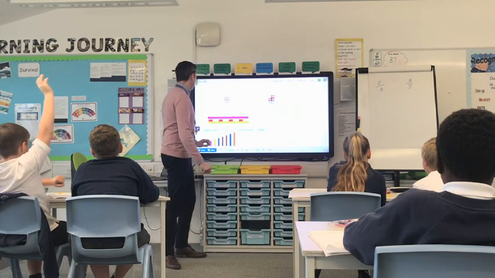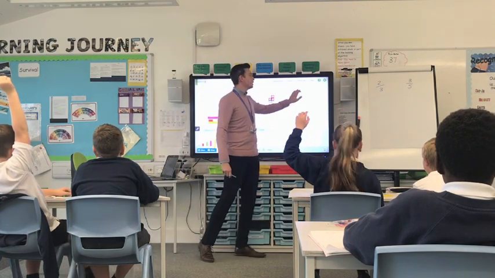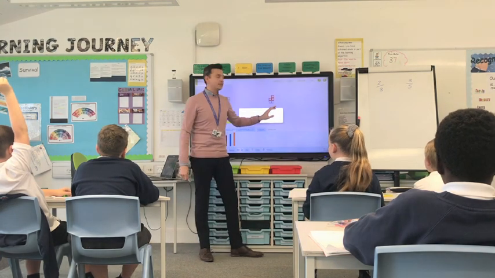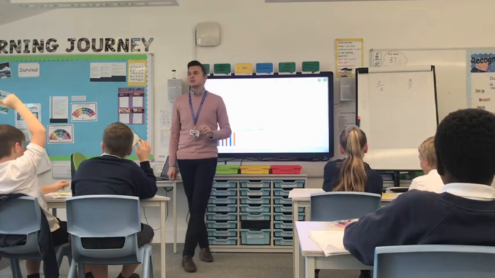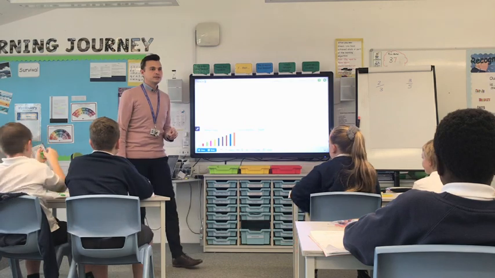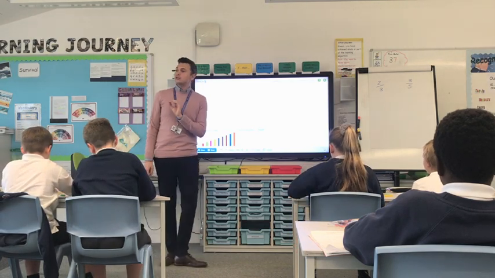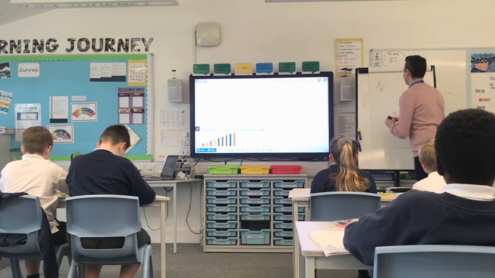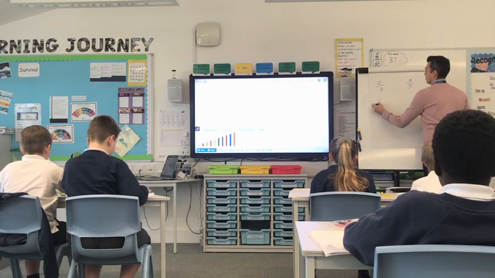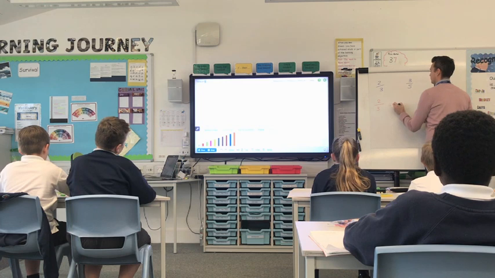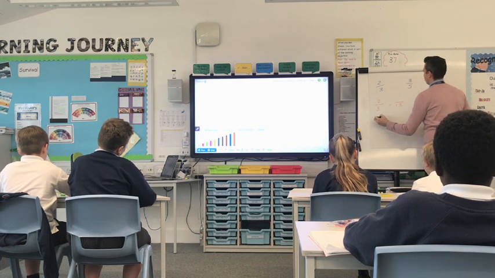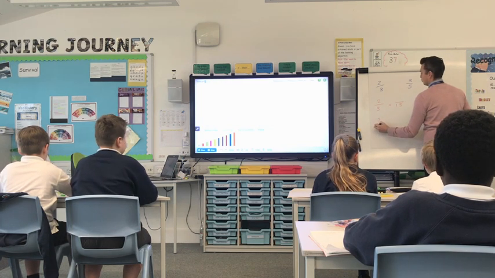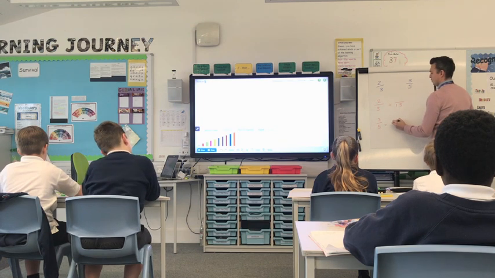Have you found the lowest common multiple? Hands up if you think you have. Okay, that's every pair's got their hand up. So, what is the lowest common multiple, Hayden? 15. So what we want to do now is make sure that for our fractions that we've got here, 2/3 will have the denominator of 15, and 3/5 will also have the denominator of 15.